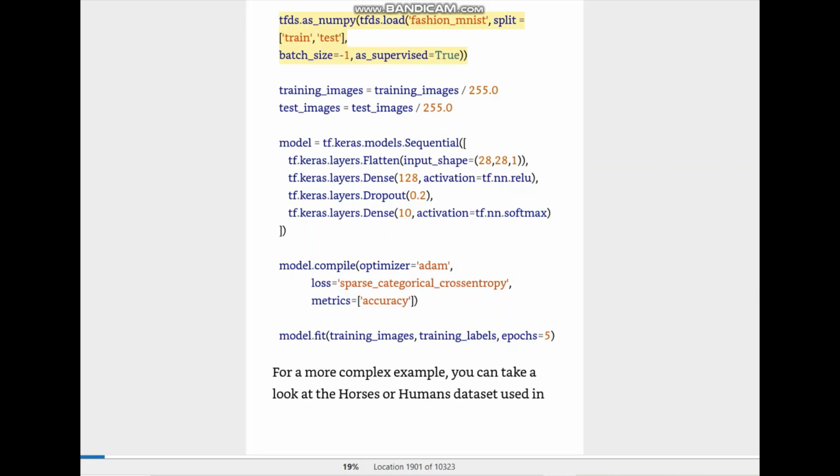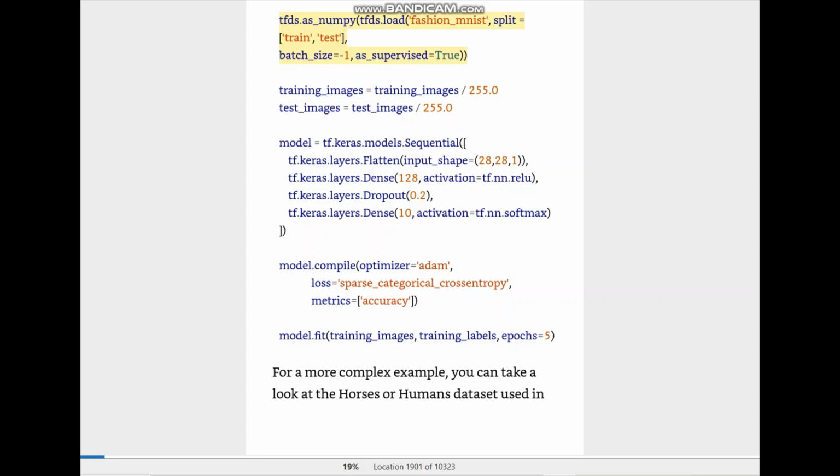Now we are just defining the model architecture: we have a flatten layer with the input shape as 28, 28, 1. Then we have a dense layer, and as I told you in the previous video, we use dropout between two dense layers only. So we have used 20% dropout here, and the last dense layer with 10 outputs, 10 neurons, because there are 10 classes.